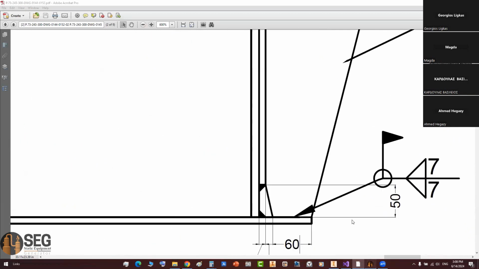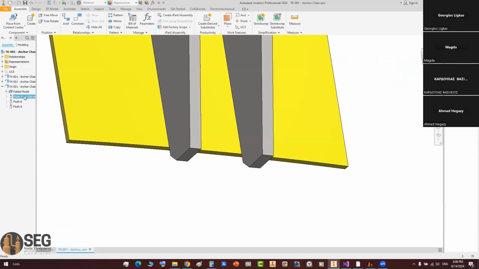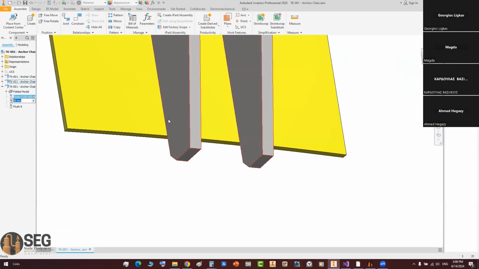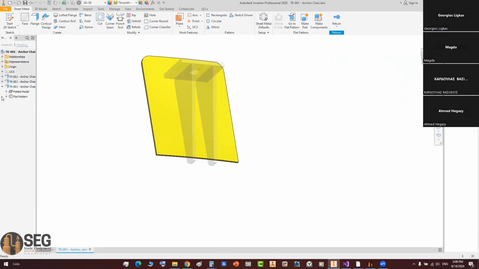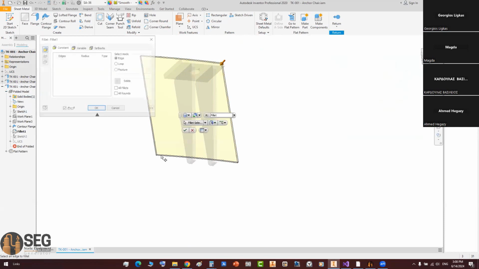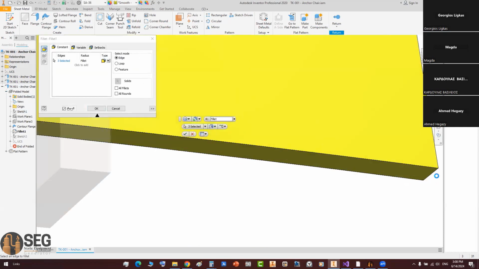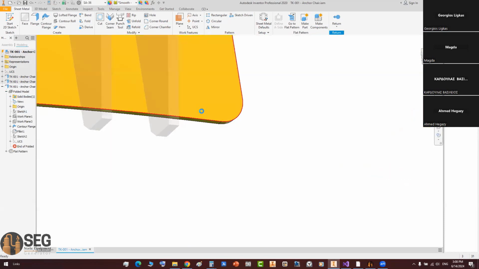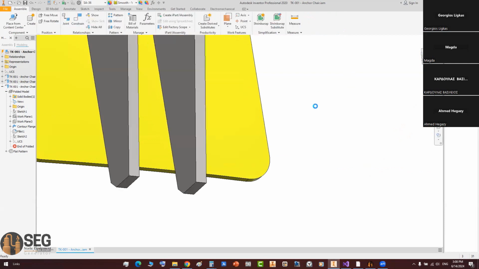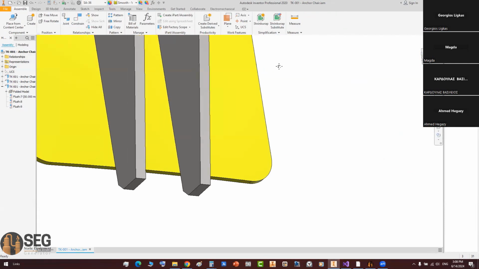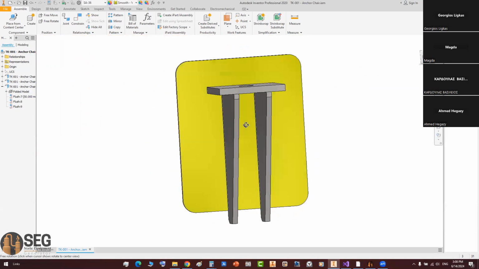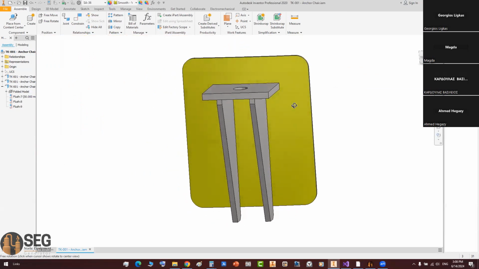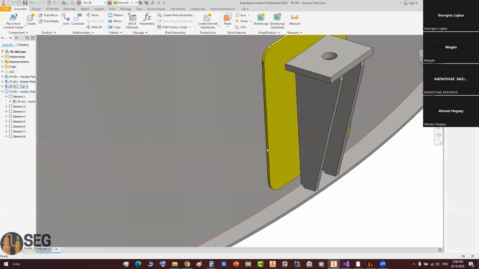It's 50. So we can change it manually here to be 50 millimeters like that. And if we go inside the wear blade itself, we can make a modification for the fillets by adding those edges here and there. So now we have the annular blades and the wear blade, typically the same in your model. Okay, now let's close this one.